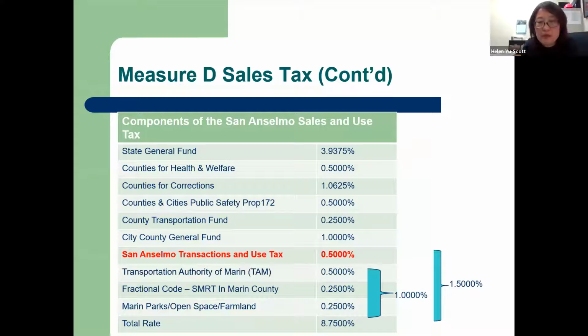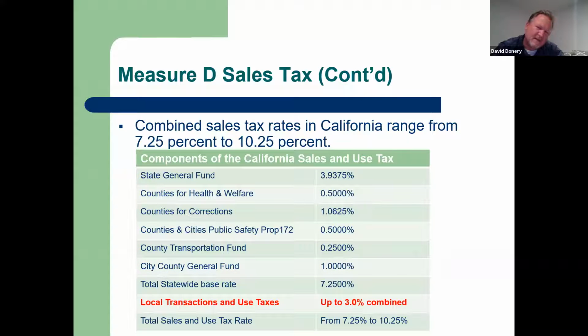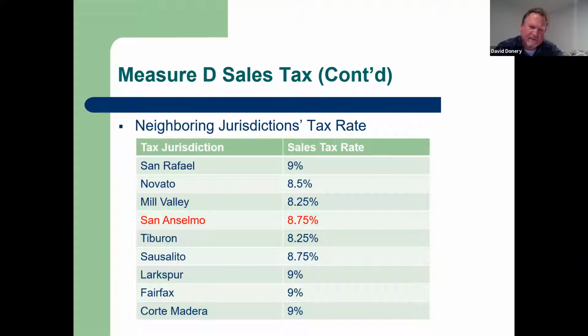Here, for example, even though we have 3% room, 1% is already taken by the Transportation Authority, SMART, and open space. I love that slide. I think it's a very telling slide. It shows that other agencies can come in and take the rest of our capacity. Exactly. So now we only have 0.5. We have some room there before everybody else grabs it. Go back to where it shows sales and use tax, the one you were just on.